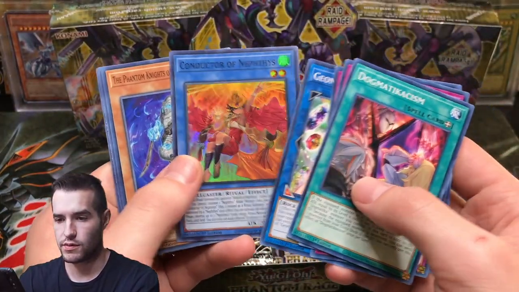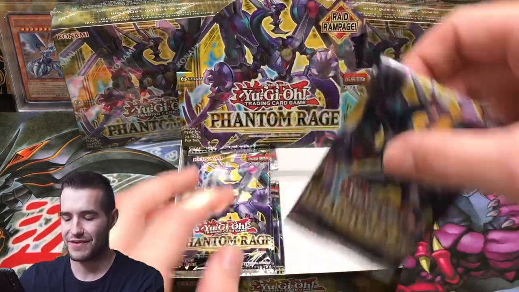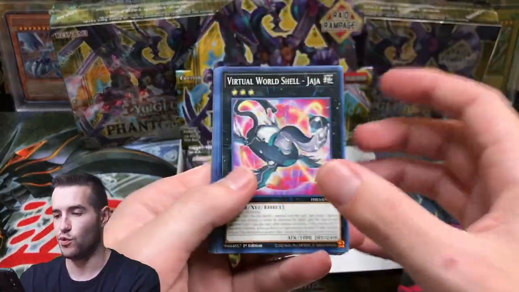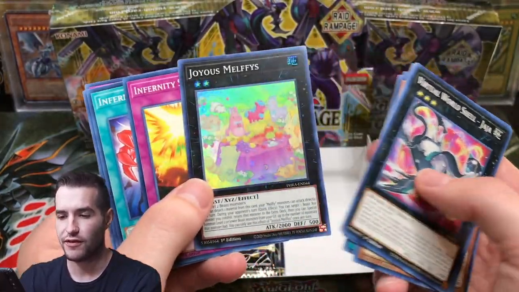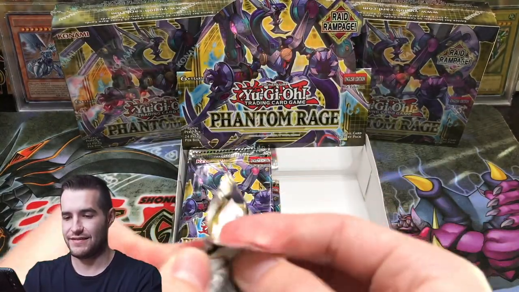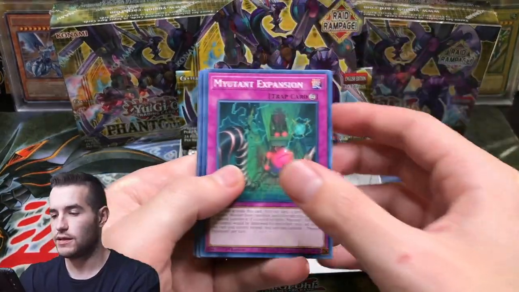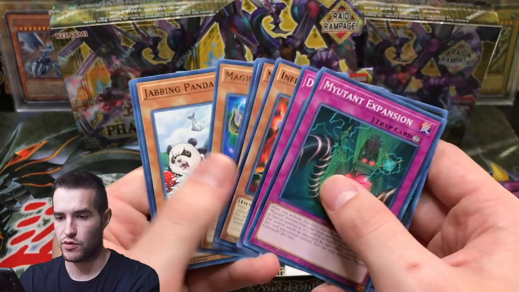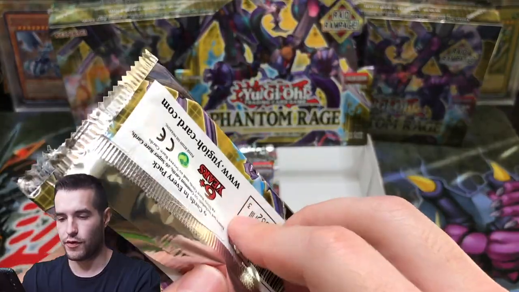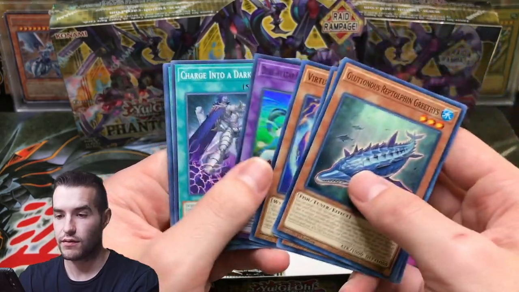Okay. Conductor of Nephis. Yeah, so the super rares are now the new rares. It's kind of weird. So far we pulled two ultras and a secret. That seems pretty normal for one side. Joyous Melphis. Yeah, the Melphis. All right. Here we go. Let's see if we can pull something insane. All right, we got Mutant Beast. Super rare. So far, we have not pulled something insane. We've pulled some pretty average stuff. Okay, Ungoyu.